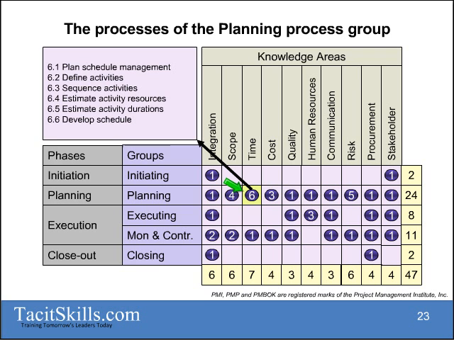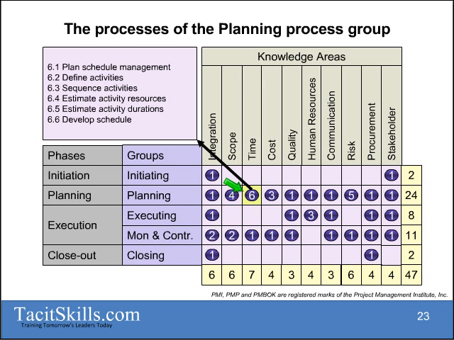The next thing that we need to do is estimate how many resources we are going to allocate to each and every activity. And those resources are human resources, material, equipment, etc. The fifth thing there is to determine how long these activities are going to take, each and every individual one. And how long will it take?